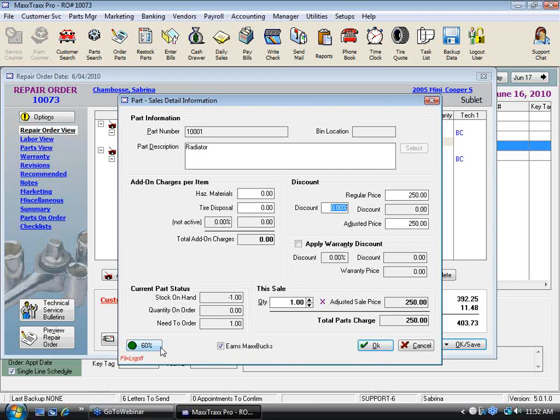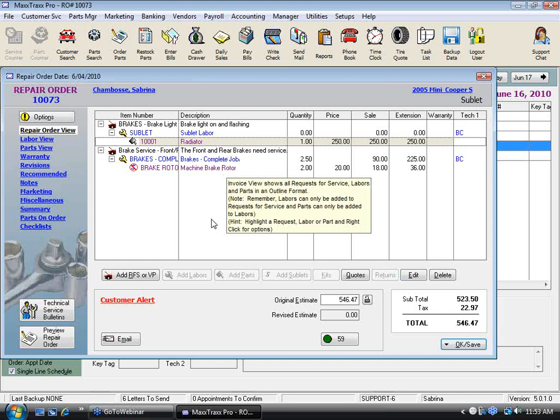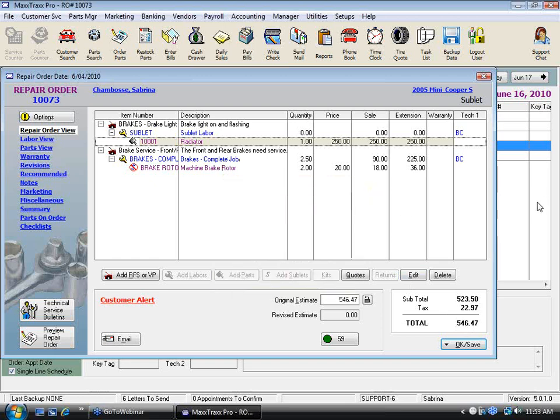Maybe what you have to do is, let's say they came in for one job and it was a $100 job. And in your mind, before you call that person and get authorization for the additional work, you may be hesitating. But you know what? It's worth it. This is where the art of being a service writer comes into play: you have to be able to sell the value to that customer. That's where this profit monitor really comes into play as you're finding more work and presenting it to your customer. You know that what you're selling it to them for, $546.47, has got you on target.